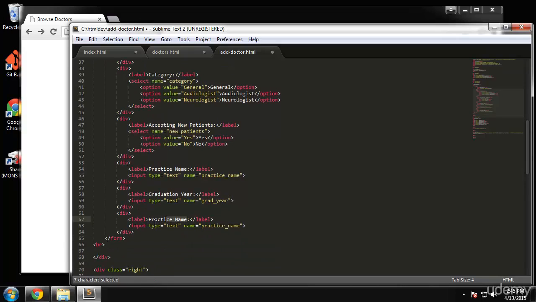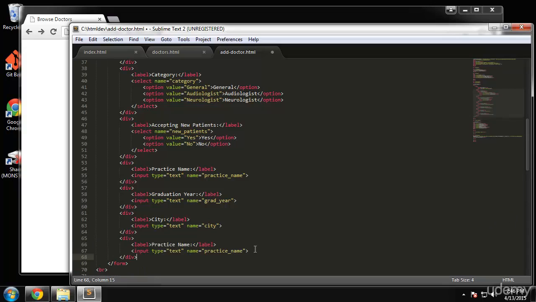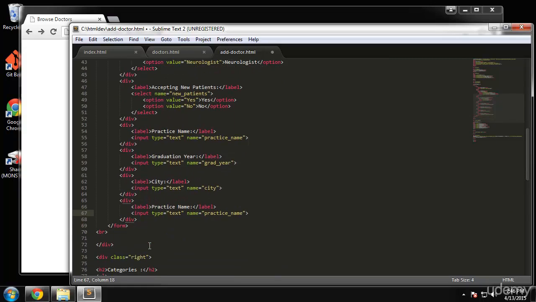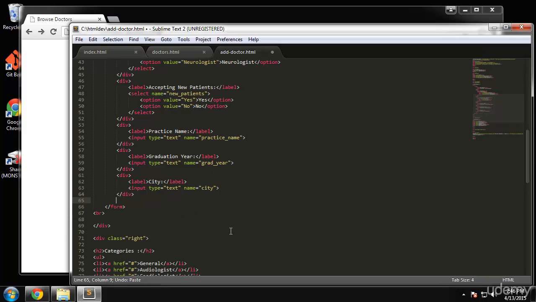Okay, so we'll have the city that their practice is in. And we'll have the state. The state, I'm just going to make an input field. Actually, no, I'm not, because we're going to be searching by state.